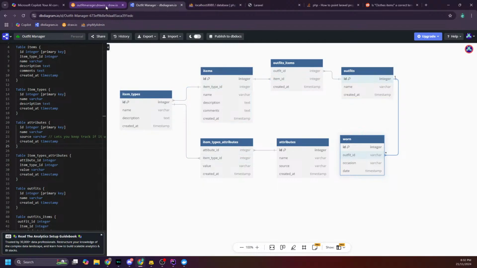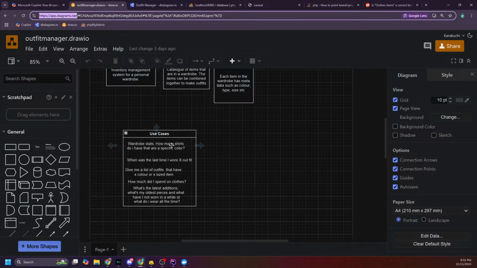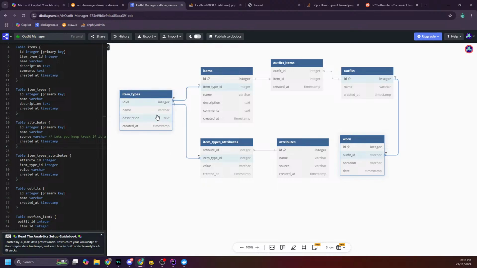So we can go back to our use cases and try to run some of these on our database hypothetically. How many shirts do I have that are a specific color? I'd be able to have the color of the shirt stored on the item types attribute.